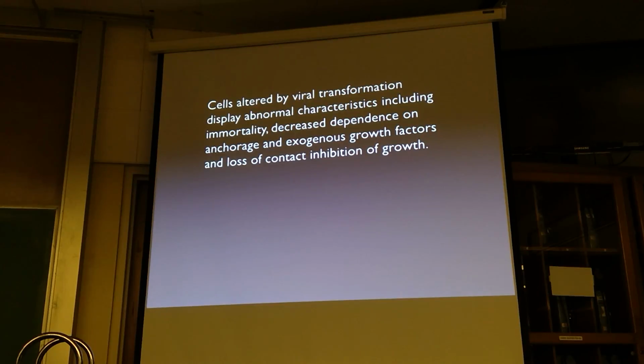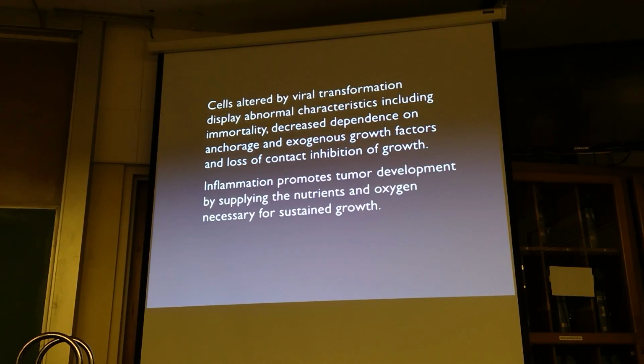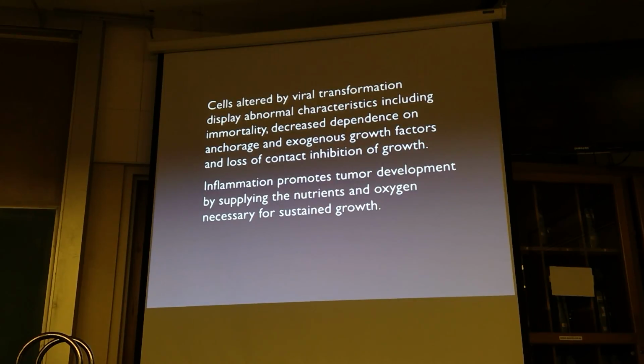The other thing is they lose their contact inhibition of growth. So when they get to a new area, rather than fitting into a tissue and being restricted in terms of how much they can reproduce, they just reproduce like crazy. Once they get established in an area, then they tend to take over the circulatory system so that they tend to induce the development of blood vessels to bring them more nutrients, to bring them more oxygen so they can continue to grow. And you get these masses of tumors with these immortal cells that just keep growing and taking resources and growing and taking resources. And to me, cancer is very much like the human population on planet Earth. Scary. Growing and taking up resources in an uncontrolled way.